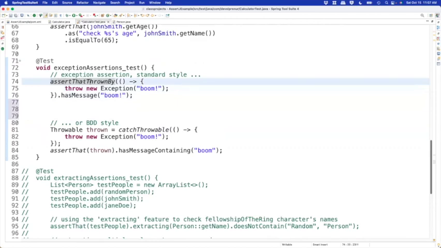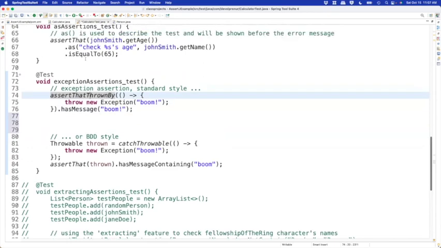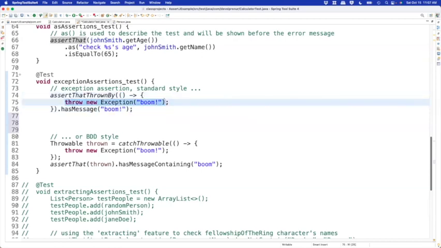So we're going to assert thrownBy. So instead of asserting that some path is going to work, we're going to assert an exception is going to happen. Then we're going to use a lambda, and we're going to essentially throw the assertion and the message that we want.